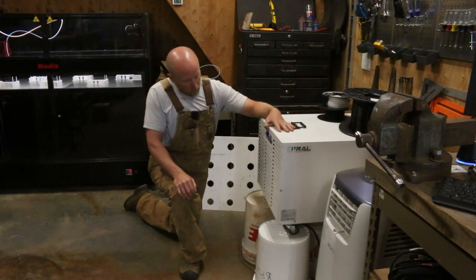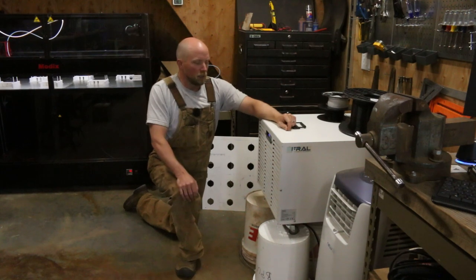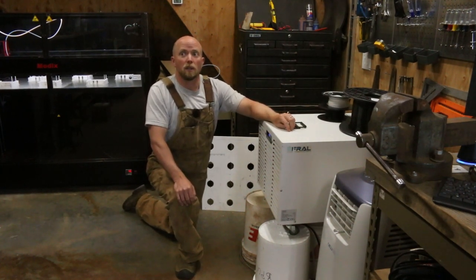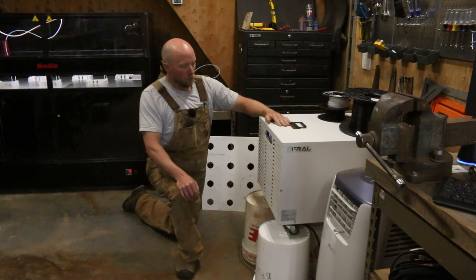It's already gone back up to 30% in here. We kind of have a small circulation here. If I did some more fans, it's just kind of a low ceiling. I have ceiling fans from Hab 1. I could put one in here and distribute more air, but I just don't think that's necessary. So we're going to kick this bad boy back on.